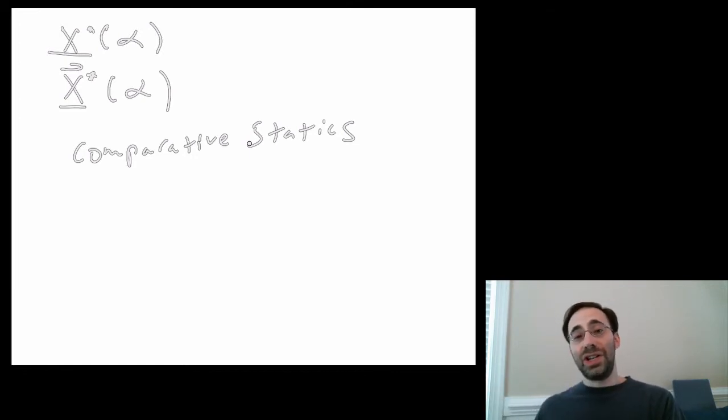I should say this is not just constrained to game theory, even though that's the example where you'll see this used most often. As I said, it can be used for any analysis of, say, a dynamic process in which the process is a function of parameters. You can also look at how things like the steady state of a Markov process varies with parameters.